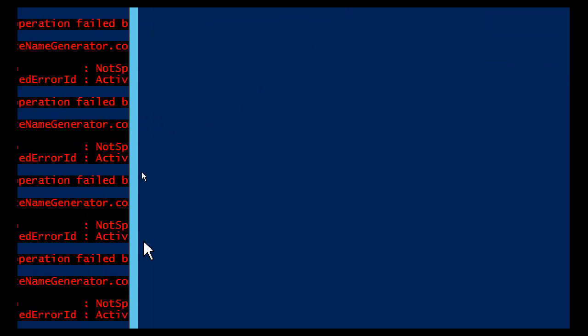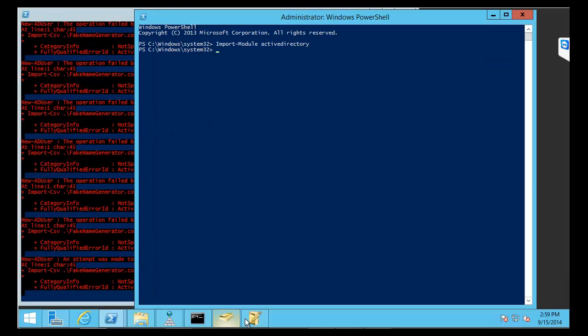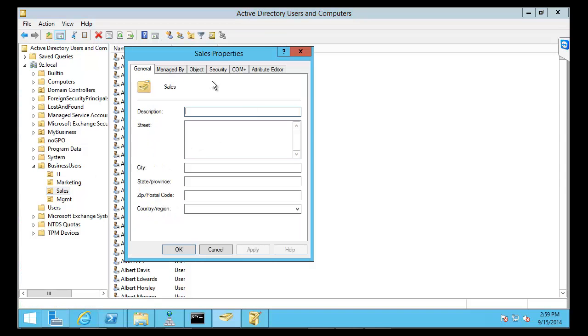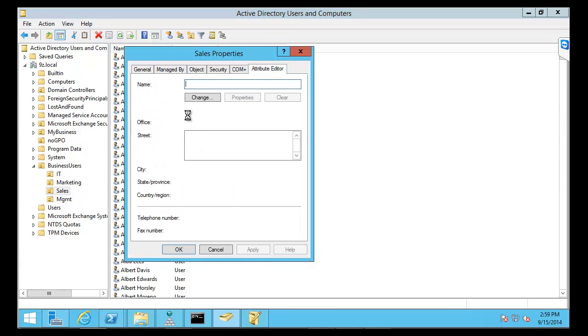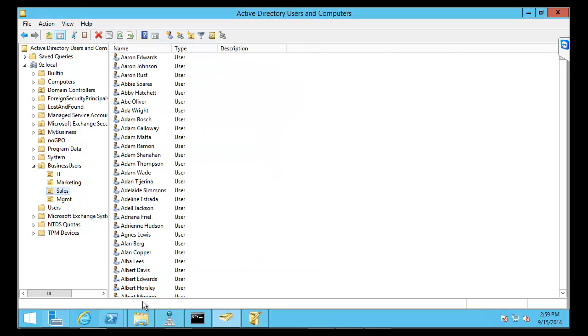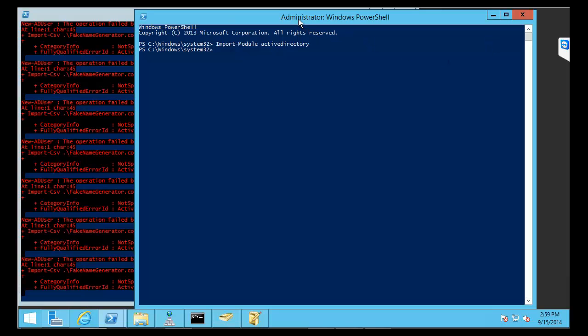And since we do know what the DN is here, go ahead and grab the distinguished name of that location so that I can quickly cheat and paste it in there.